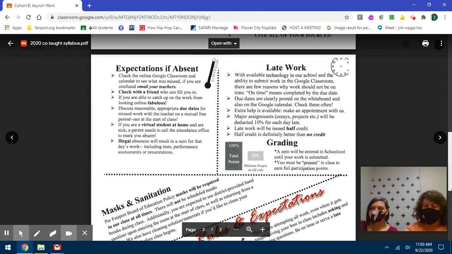One thing we wanted to emphasize is that if your student is working from home, if it's their asynchronous day, or if your student is a virtual student and they'll need to miss English class, they should still be called in absent to the attendance office for whatever reason. That's going to help us keep track of students' attendance, and we would really appreciate you still following that overall school expectation.